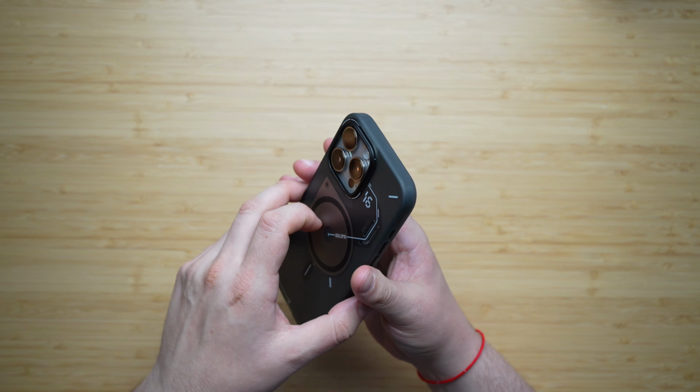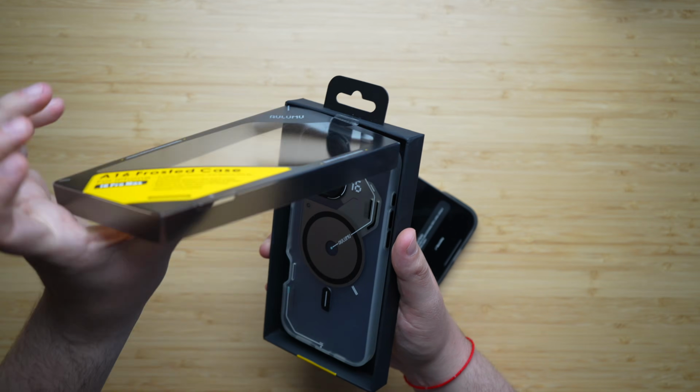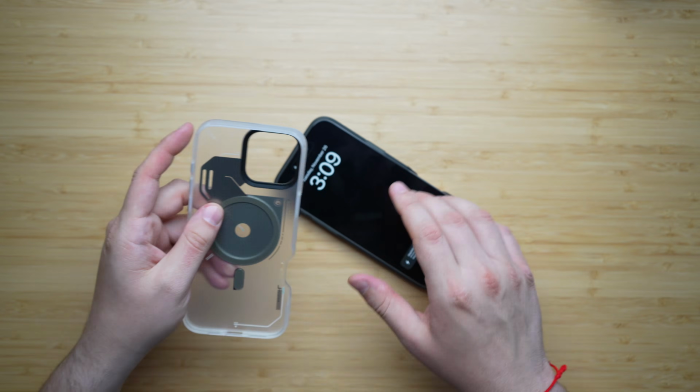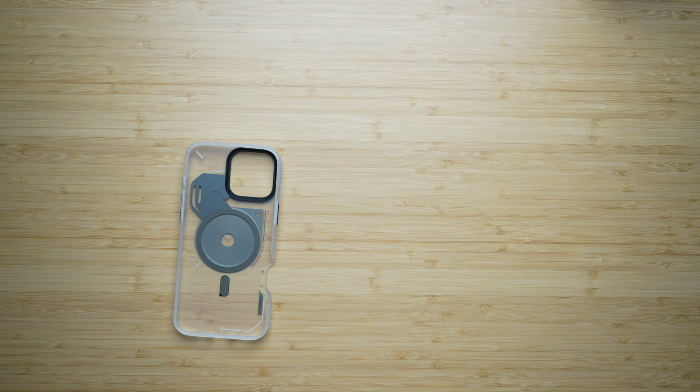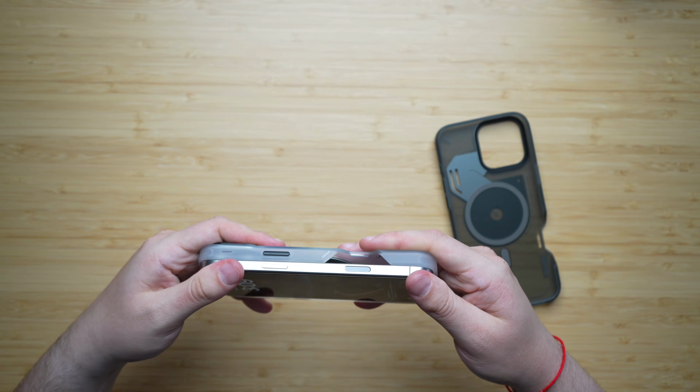So let's go ahead and take a look real quick at that translucent white version. So here it is right here. Same packaging, same presentation. We'll just kind of move all this. And let me go ahead and get my iPhone out of here real quick. We'll put it in this one, and let's see.